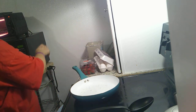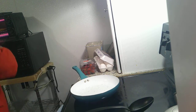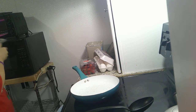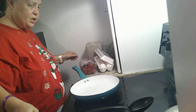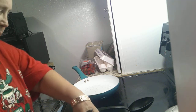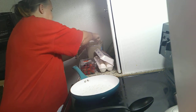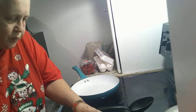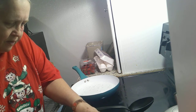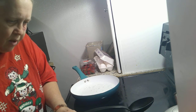And okay, my toast is done. Okay, so the toast gets done first. Okay, we're done with that. Now we're going to butter the toast. Let me get a butter knife. Okay, we're going to butter our toast. Quite hot. Alright, going to butter our toast. Okay, our toast is buttered.